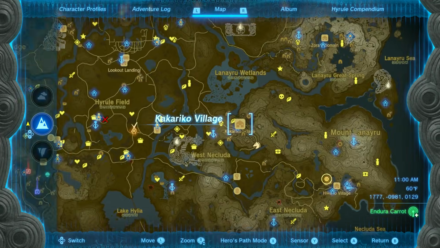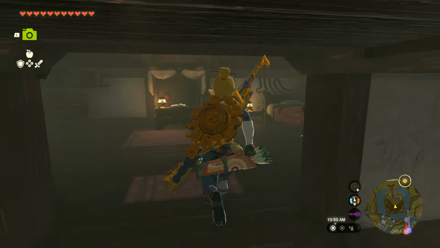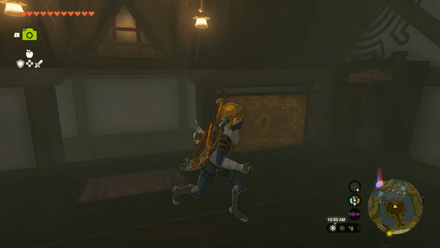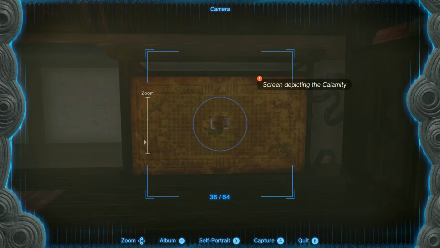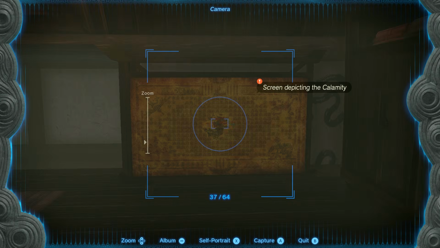And when we get here, guys, all we need to do is just go inside Lady Paya's home. But then let's run all the way up the stairs. And on the wall, you're going to find a screen. And all we got to do is just take a picture of it. But when you do, make sure that little red exclamation point pops up. That way you know you're getting the right picture.